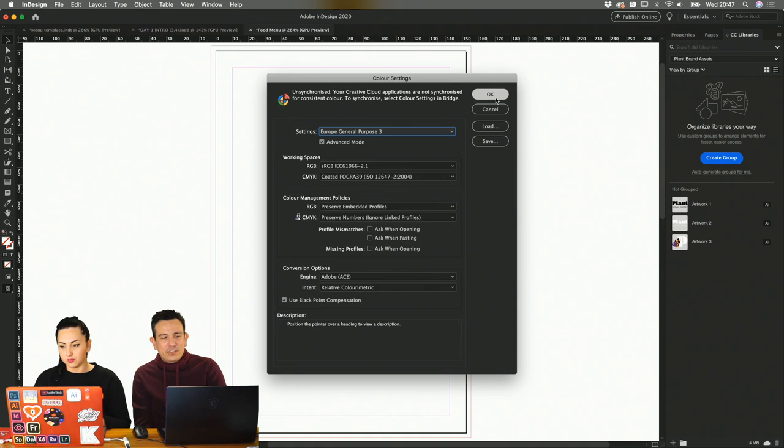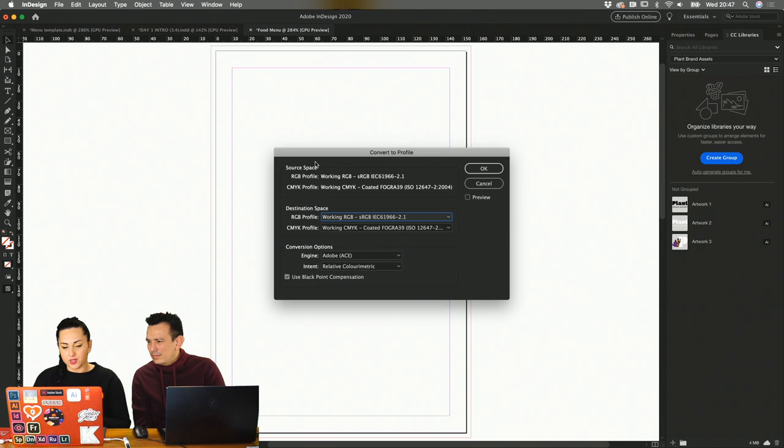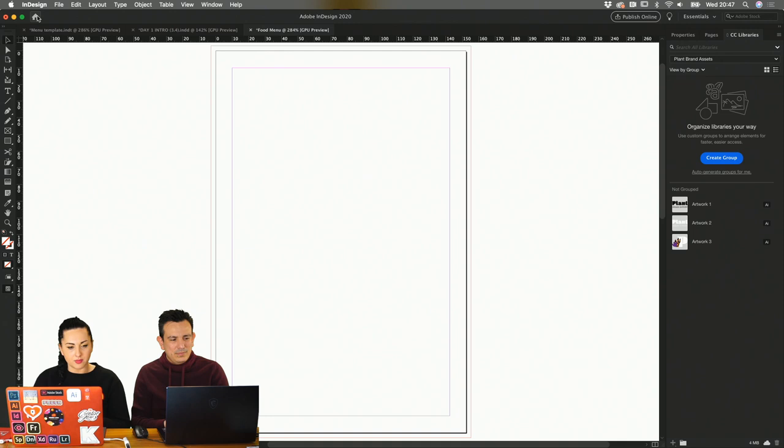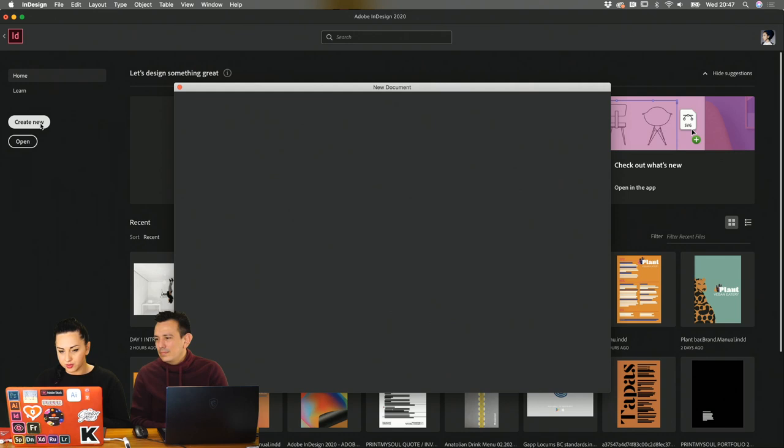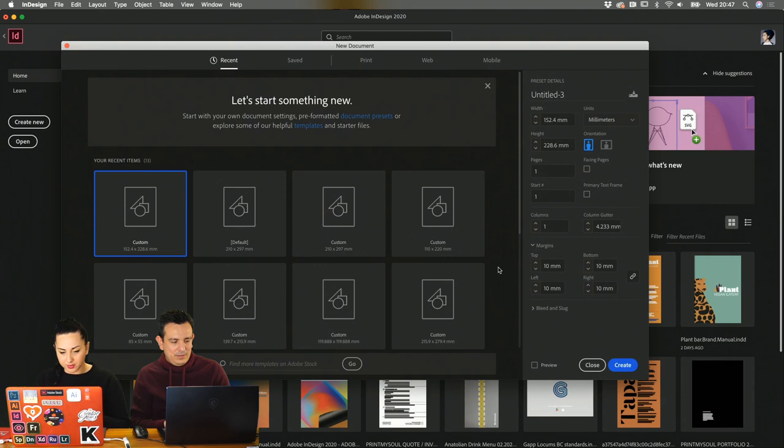So it should be under Edit, Convert to Profile. Is that what it is? Edit, Convert to Profile here. Yeah, I was looking at the color settings first to see which were available. But here we have source space, which is definitely going to be those illustrations, and then the working profile is CMYK. Nice, here it is. But usually, let's go back to home and see if there is Create New. Maybe it gives me more options here. Usually you're able to see it directly from our new document page. I'm going to have to research that, and you can research that while we work. Yeah, go ahead. Usually we have it here. Let's see.